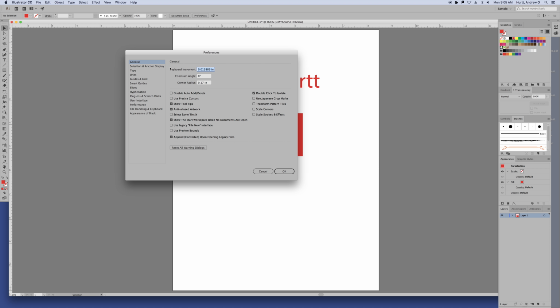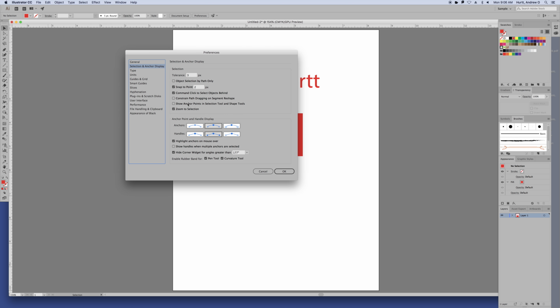I showed you that in the very beginning. Double click to isolate. Generally, I turn that off because I find that to be a pain. Some people find that handy when you have a pretty complex illustration and you want to just modify one piece of the illustration. If you double click it, it'll go into isolation mode. It washes out all of the other objects, and I do it by accident all the time, and it drives me crazy. So I just turn that off. But it does come in handy, like I said, I can show you, if you're working with a fairly complex illustration.